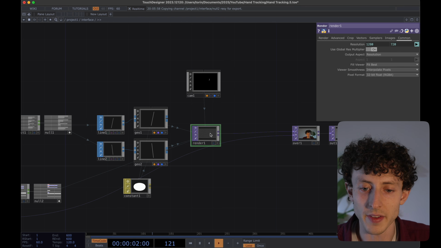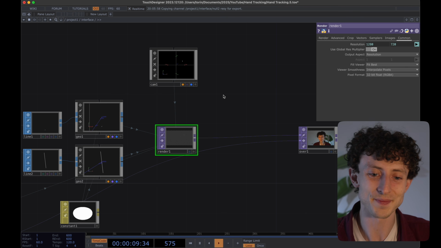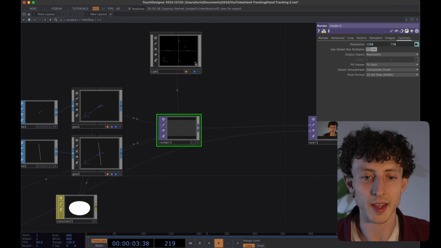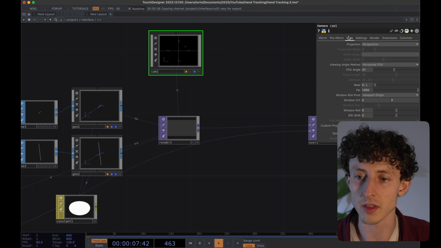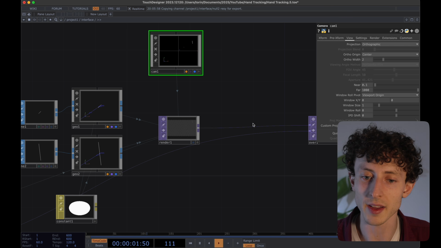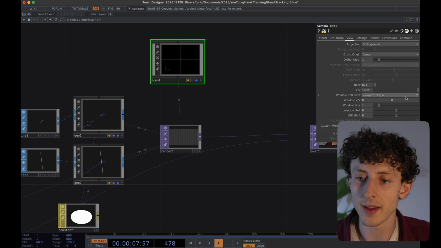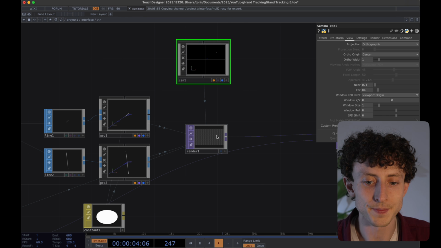Now, the last thing that we need to fix is our camera. Well, second to last thing we need to fix is our camera. We actually have to adjust our data points as well. But our camera, we actually want to change it from a perspective camera here. If we go to the view, the perspective camera we want to change to orthographic. And then we want to set our width to 1, and that's going to give us a much better format. You don't need a far plane this far away, so you can actually set this much lower. That gives you a little bit better compute.